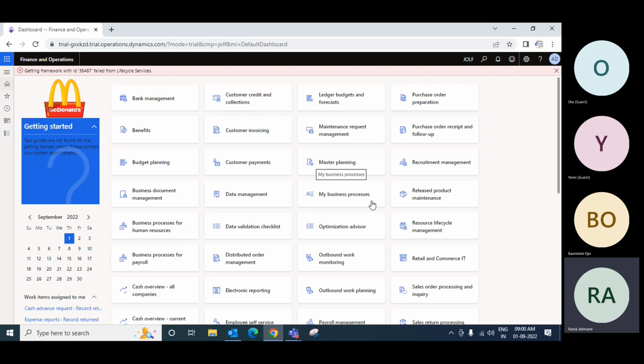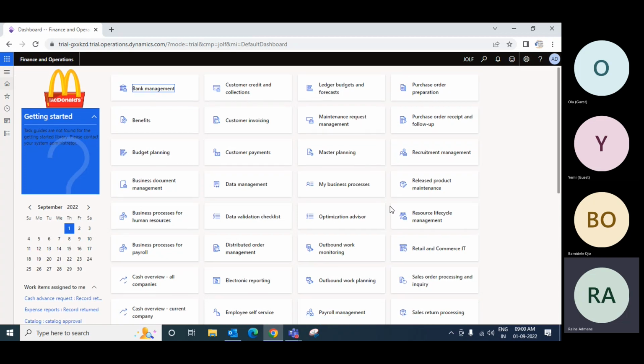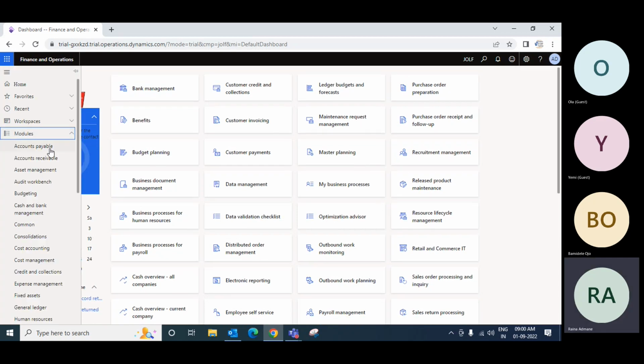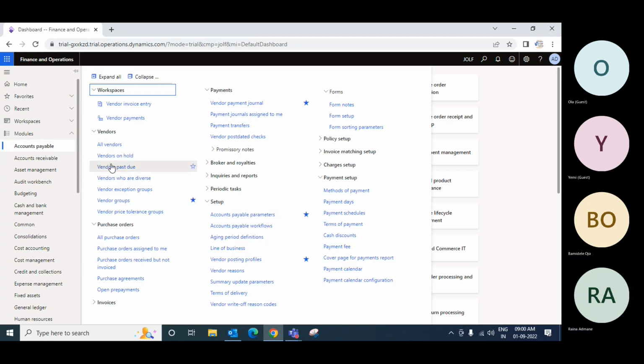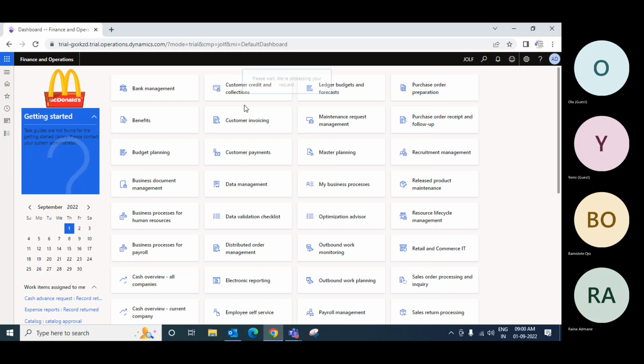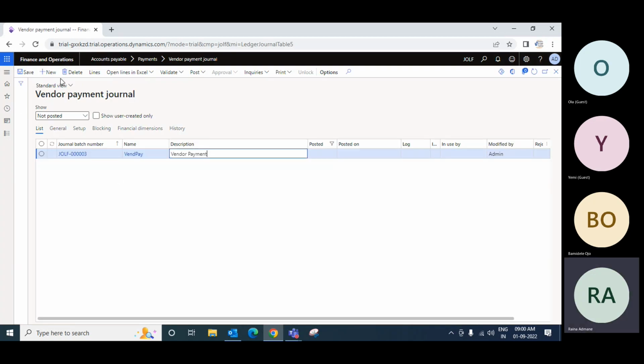Now in our system we have 99 checks available. 100 we have created and we deleted one. Now if we are doing the payment transaction, we go to the accounts payable module, and I hope there are some vendors. So I am just creating some direct payments. Go to the vendor payment and say new. Just say vendor payment, so maybe vendor payment for invoice number something. Go to the lines.